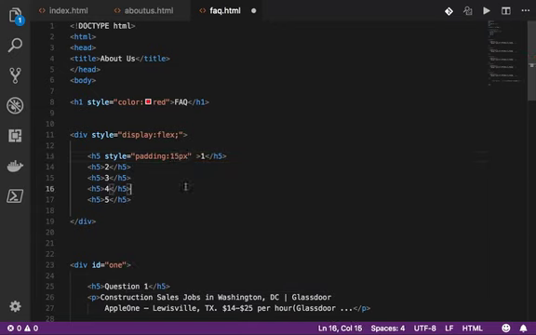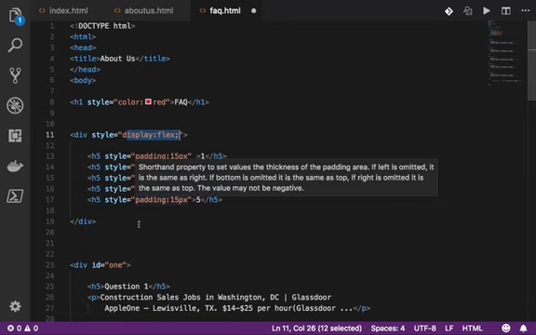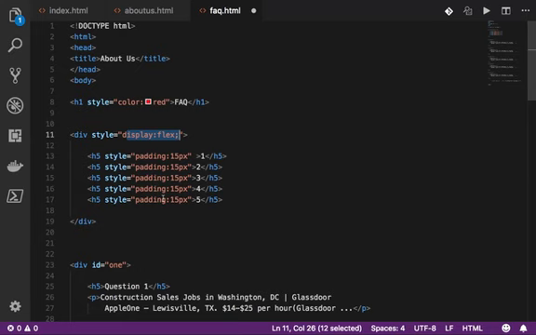I'm telling the computer that once 1 is written, then it should give it a padding of 15 pixels, meaning the space. I'm doing it for all of these. I'm just pasting it instead of repeating the whole code. Now this is CSS anyway. You're learning CSS gradually. Now again, this flex is telling the computer to make all of these inline, which you have seen, but they are together. We have to put a padding in there.